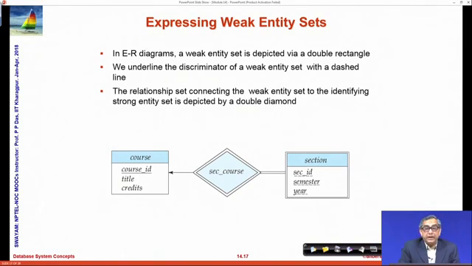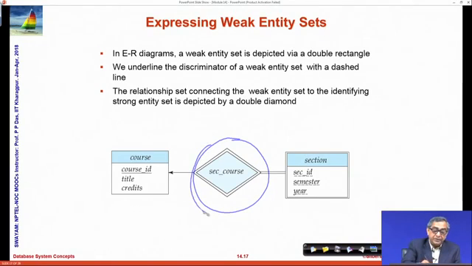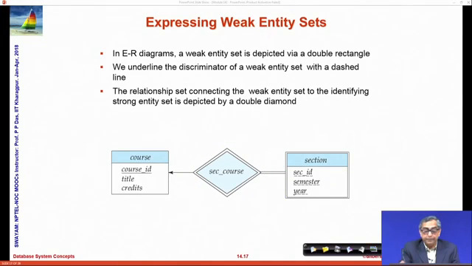The relationship set connecting the weak entity set to the identifying strong entity set is also special. The moment you have a weak entity set, you know that there has to be a relationship to the strong entity set which identifies it. So, that relationship sec course, which says course ID against this, binds that and is designated with a double diamond. So, that you know that this is the identifying relationship between a weak entity set and the corresponding strong entity set.